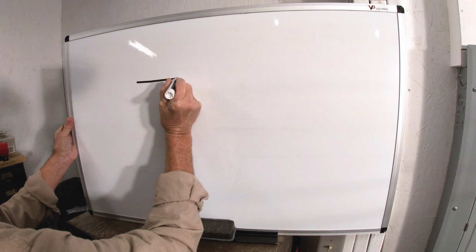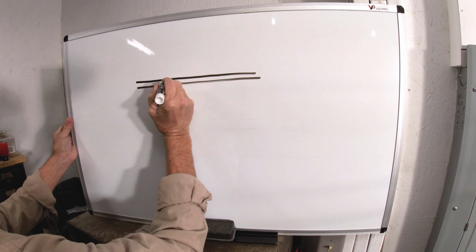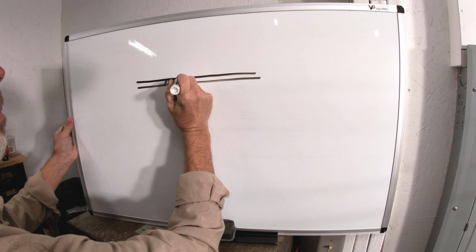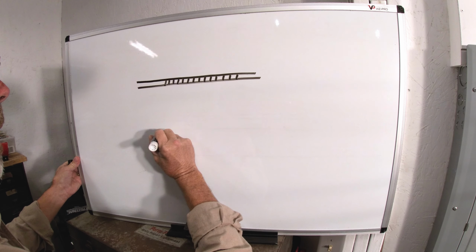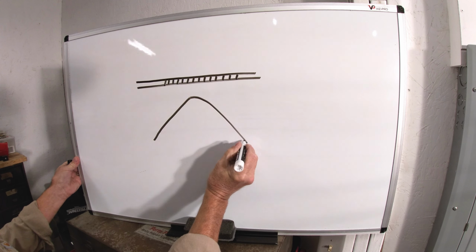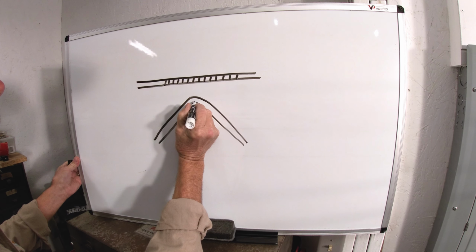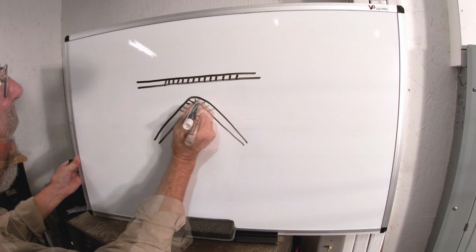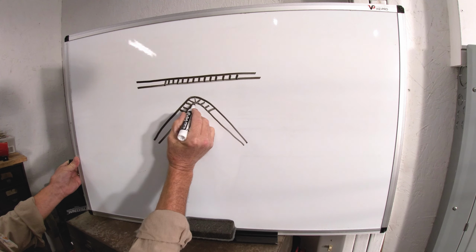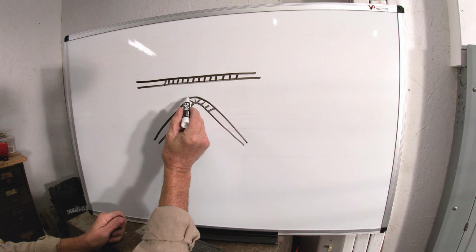Okay, let's say this is just a cross section of a piece of sheet metal, and that metal inside is a structure, and it's all pretty uniform. Now let's take that same piece of metal and we're going to bend it. The piece of sheet metal has been in a collision. Now this structure that was all uniform is going to be altered. The inside of this radius, this metal is getting compressed right here, so that structure is getting squeezed together, and on the outside edge of this radius, the structure is actually getting pulled apart.